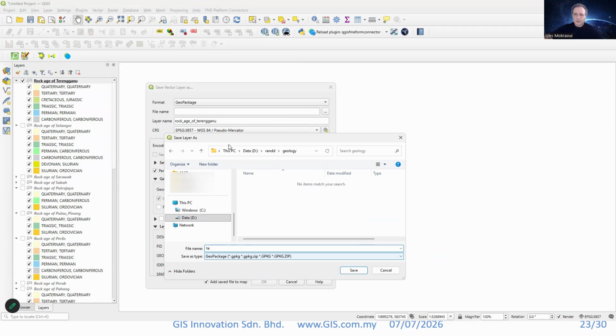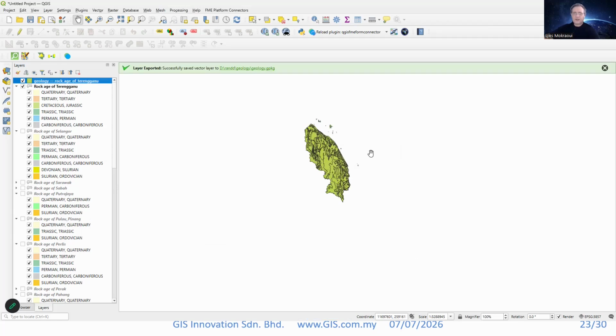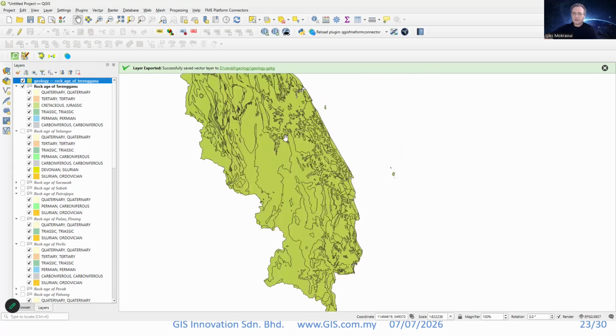I should just put here geology, for example, because we can put as many layers as we want. Click on save. So this is our file name, and then I click OK. You can see that I have downloaded the data. It is here. I can use it.